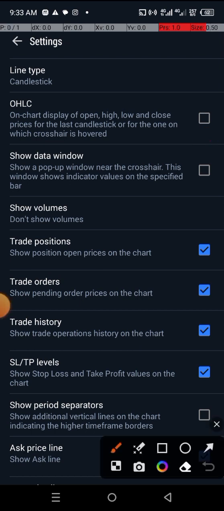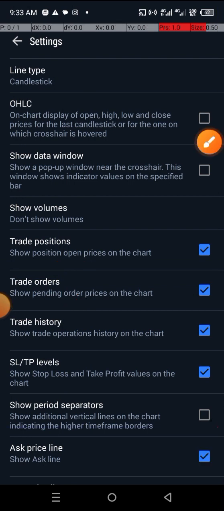And this one, guys, which says trade orders, show pending order prices on the chart. Okay, these pending orders are the types of orders that you can enter in the market. This button is saying that if you enter any pending order, like saying that if the market reaches here it buys, or if the market reaches here it will sell, when you enter that type of order, the lines will be showing on your chart.